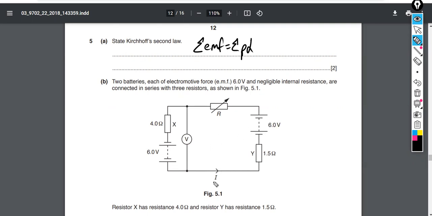But in order to solve, for example, for the intensity of the current here, which is what the question has you do, we really have to examine a part of the circuit where we only have that unknown. If we look at this part of the circuit, we don't know the value of this resistor. We're going to eventually calculate it, but only once we know the value of I. So we can hone in on this part of the circuit right here. They tell us that the voltage in this voltmeter is 0.